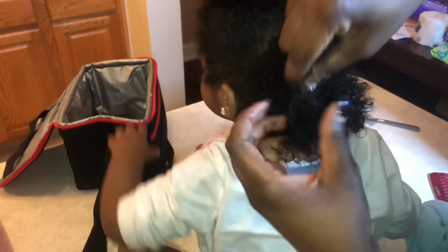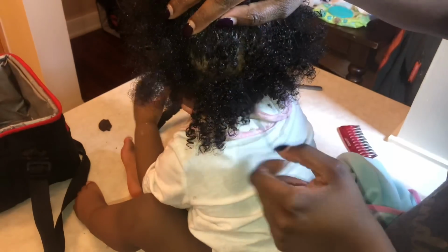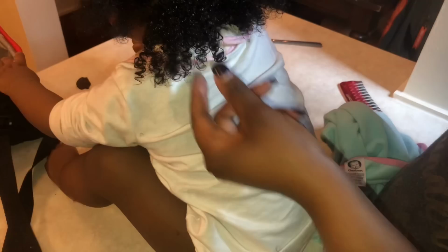And personally, I would say that if I would have known about the aloe vera treatments for Savannah's hair when she was younger than 8 months, when I was generally just using authentic Jamaican black castor oil for hair growth, I probably would have incorporated this as well had I known that it also helps with hair growth, and mostly because of the benefits of it being a moisturizer. I most definitely would have used it if I knew about it back when she was younger. So if you're a mom looking for a moisturizer and hair growth for younger kids, definitely check this out.